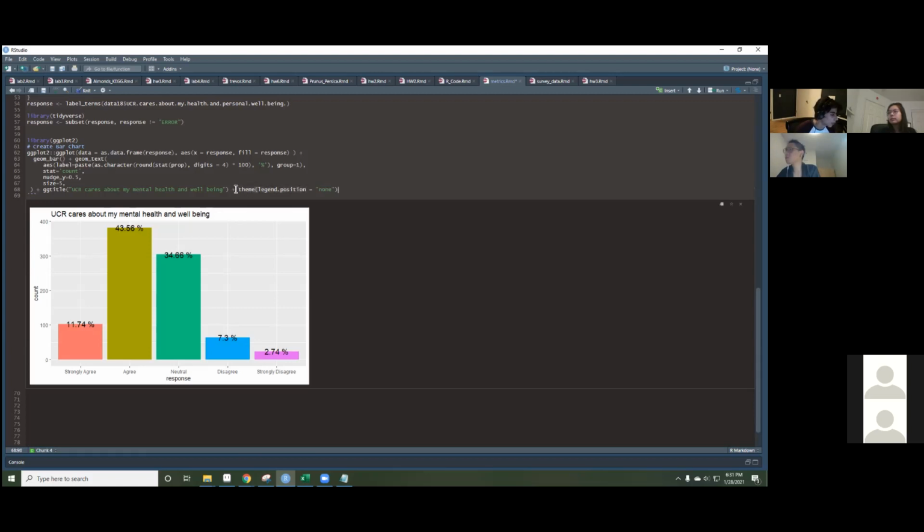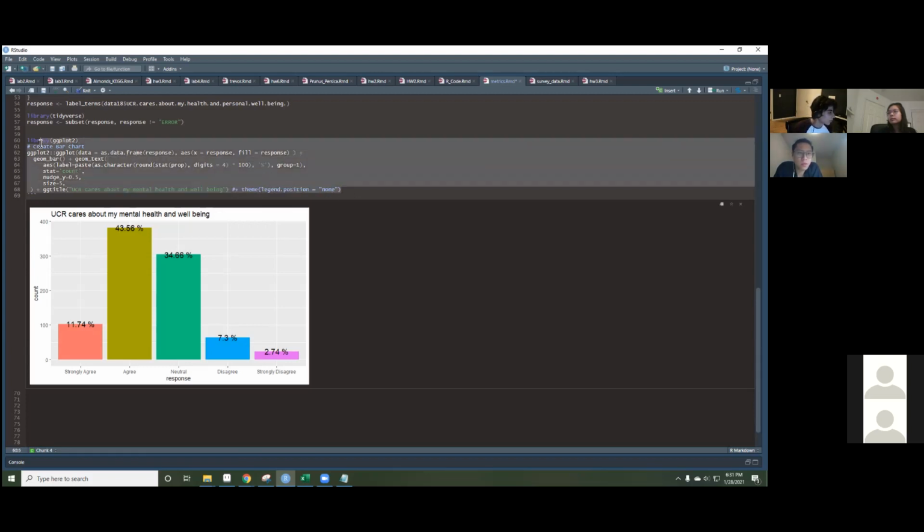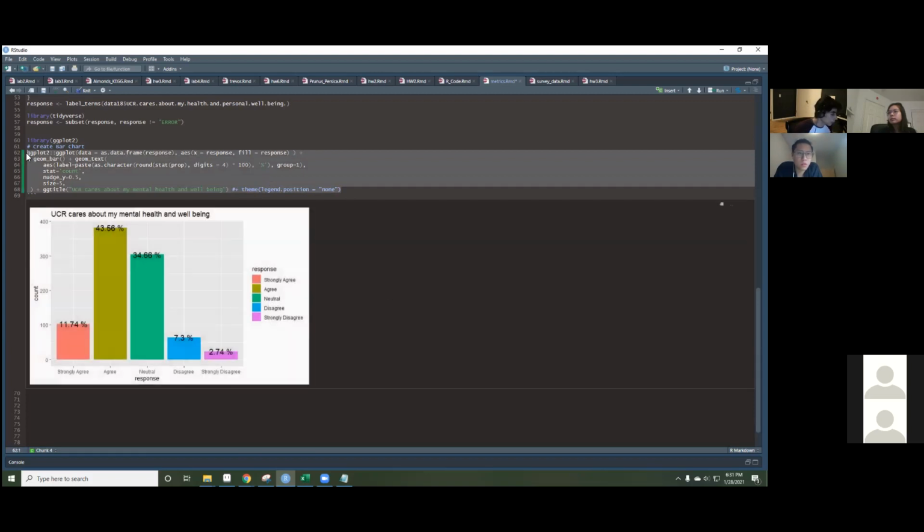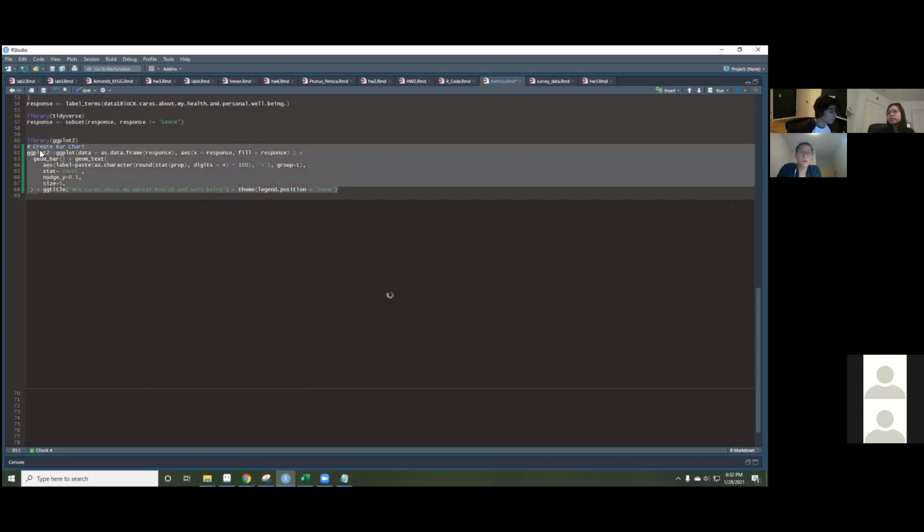So I'm just going to get rid of this real quick just to show you what it will look like without this. If I put a hashtag, it comments it out. What that means is that this isn't read as code, it's just read as nothing, and you can make little notes for yourself. So normally if we run this, we'd see what we call a legend, which is kind of like extra information of what everything is. But for us in these bar charts, it's a little redundant because we can clearly see what everything is, and it just takes up space. So we're just going to ignore it. We'll tell R to not display it and it'll give us nicer looking bar charts that we can work with.